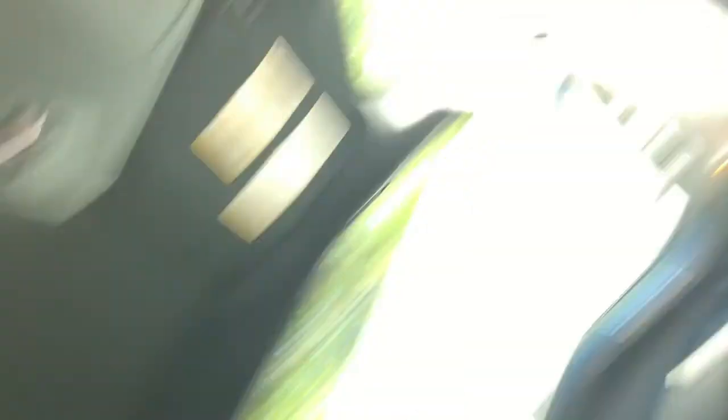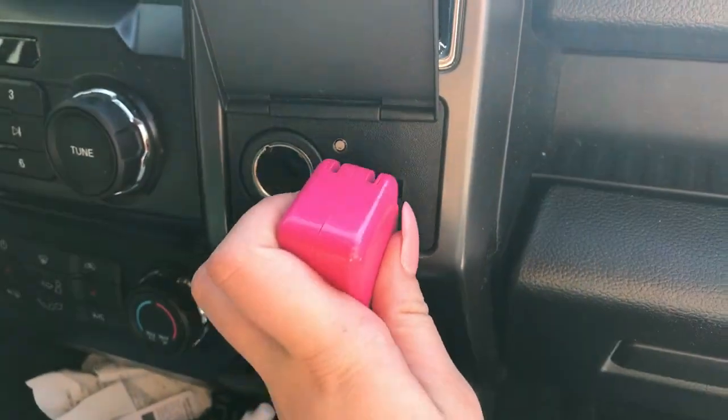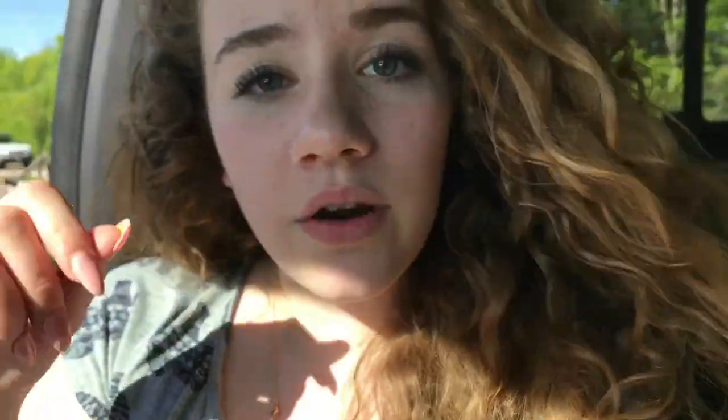I'm about to head off to church with my mom for the mother-daughter thing. I don't think I'm going to vlog very much because it is church and it's a mother-daughter type thing, not a mother-daughter camera type thing. My phone's about dead so I'm plugging it into the truck charger. This is a really nice truck — I remember vlogging when we got it. I'll see you guys whenever I decide to vlog again. Shoutout to all of you, thank you for making my life amazing!